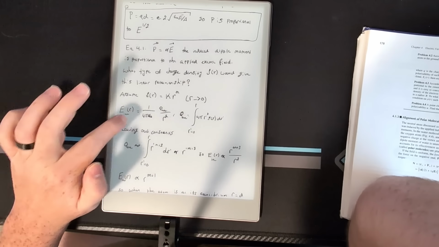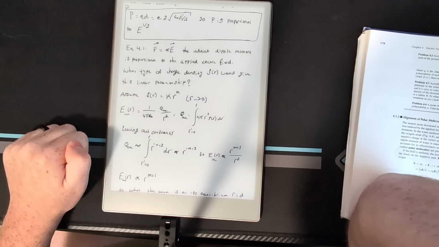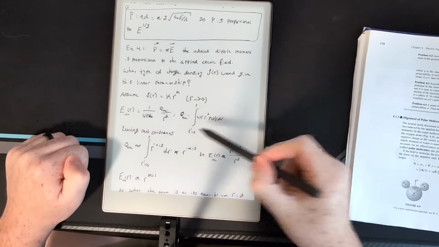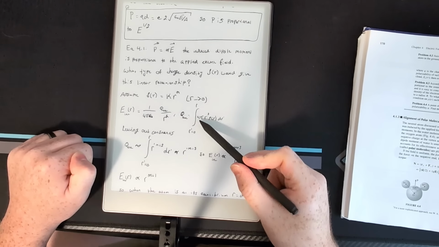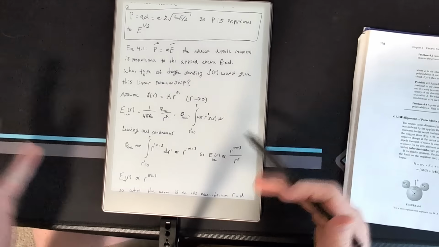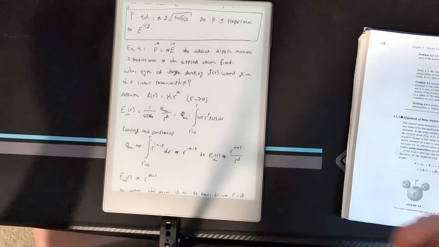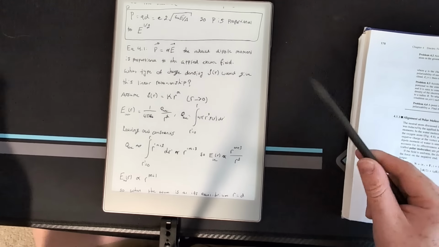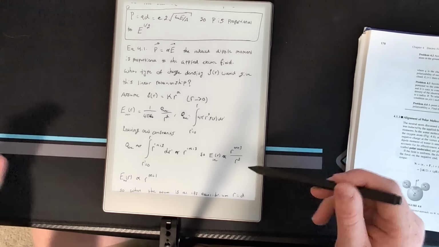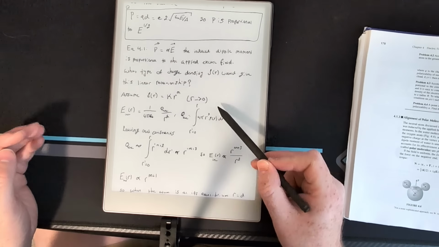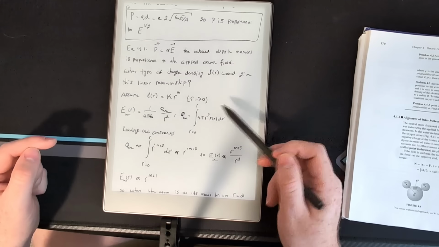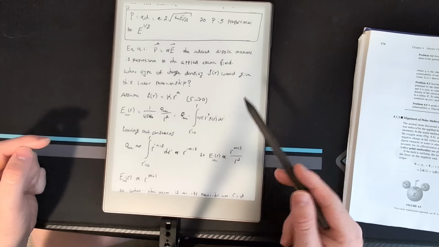The electric field is 1 over 4 pi epsilon Q enclosed over r squared. So let's figure out what Q enclosed is. In this case, we have 4 pi. It would still be a volume integral. We skip the theta and the phi integral. It's just going to be 4 pi when you do those two integrals. So really, we're just integrating r prime squared times our k r to the m dr.